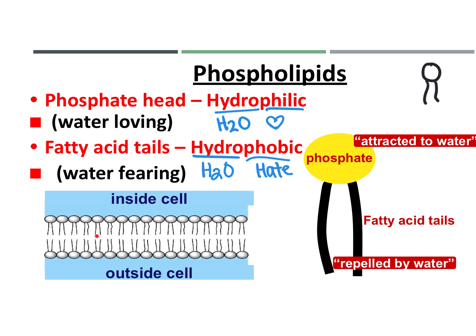Is there any water in this section? No, it's dry. So this is how membranes formed in this bilayer. The part that loves water is either pointing out of the cell or pointing towards the inside of the cell. The part that hates the water has lined up, so it's not near the water.